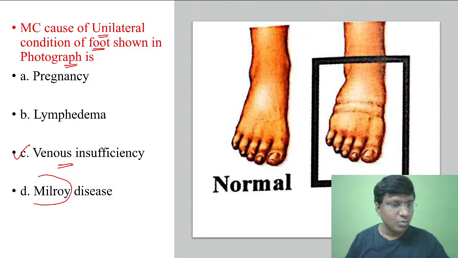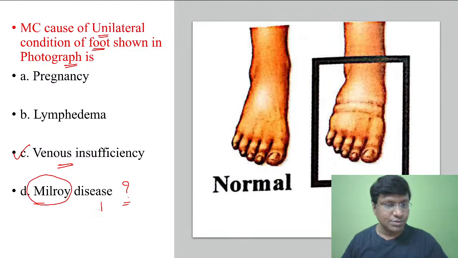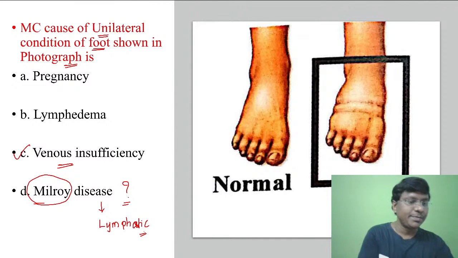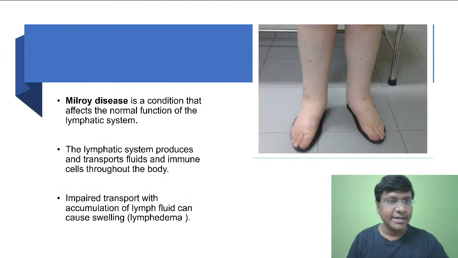Now, can anyone tell me what is this Milroy disease? Any one of you? So Milroy disease, this is also a lymphatic disorder. Very good, Gopika Sharma. It is a lymphatic disorder where you have an obstruction, and that will also cause swelling of the limb. Right. So venous insufficiency is one of the most important causes for the development of pedal edema.